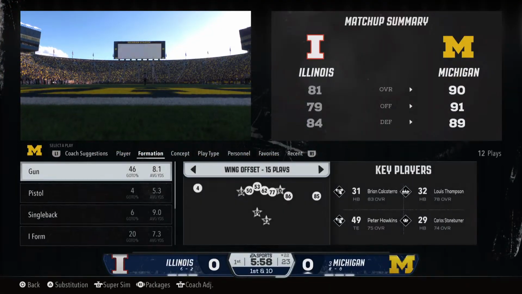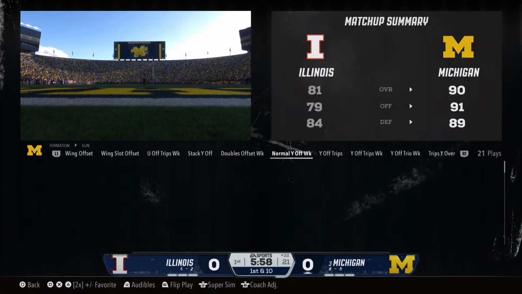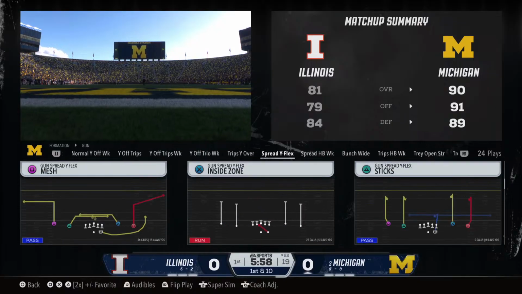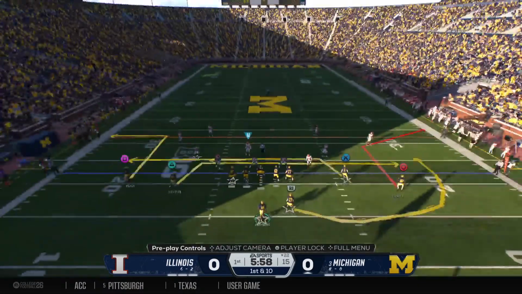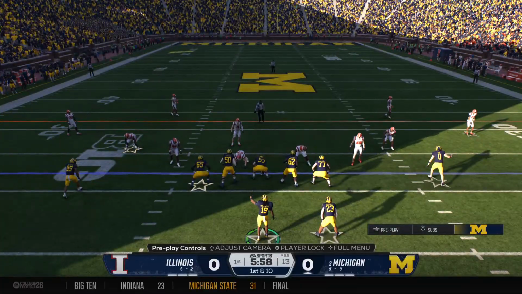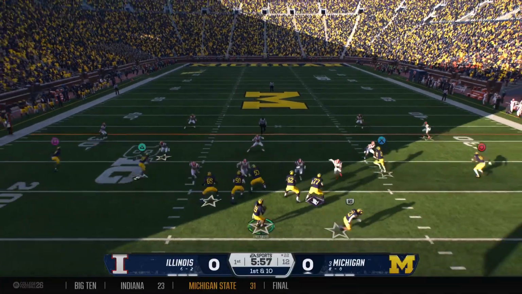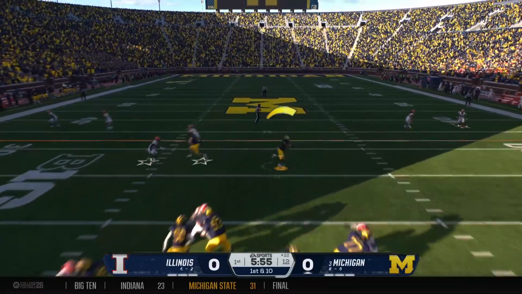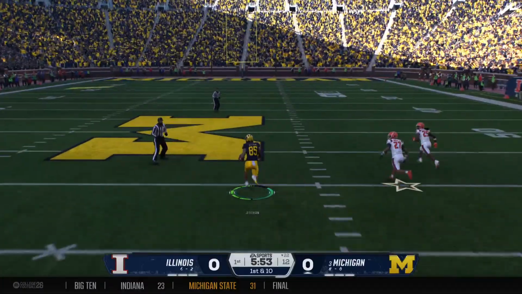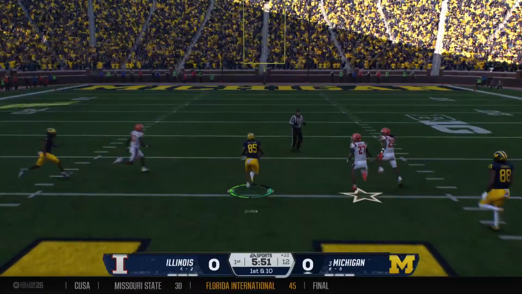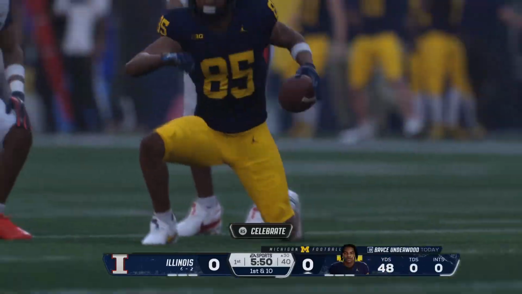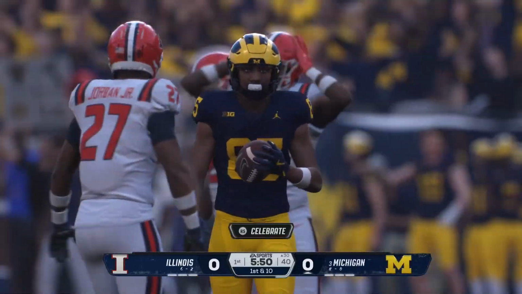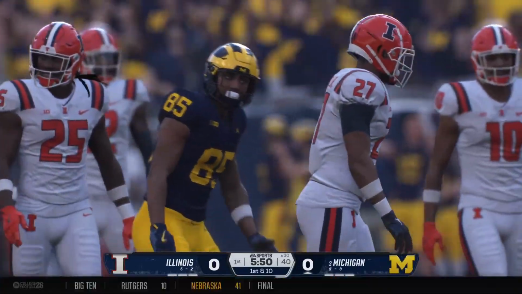Entering play formation. Spread mesh right mesh. Looking to pass. It's Underwood. Makes the grab over the middle. At the 40, there he goes. Breaks into the open, and I wasn't sure they were going to be able to catch him. They finally did, but they gave up a huge play.